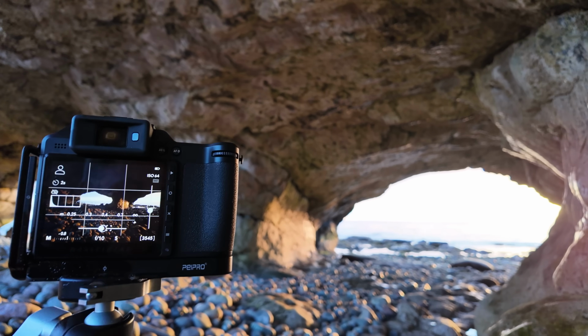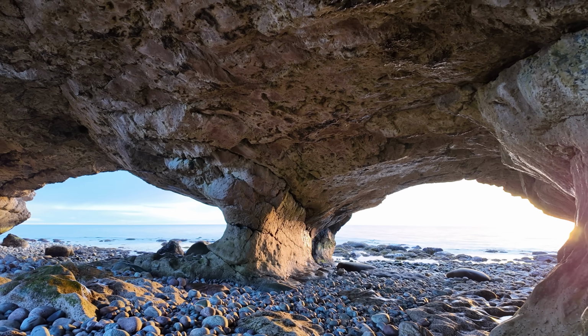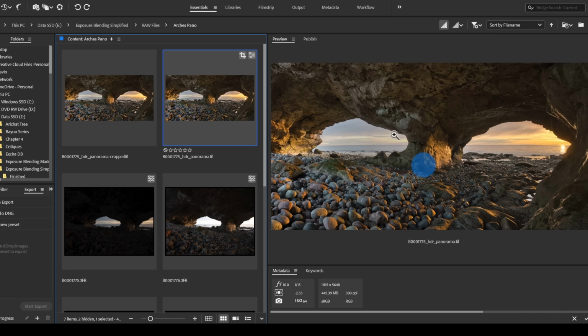Now when it comes to slow moving panos, there's another reason why I prefer to bracket manually. Okay, so what you're looking at here is the finished panorama, and this is actually a HDR panorama. Now these days I hardly ever use HDR, but I figured I'd just put a little HDR section into my exposure blending simplified course, because it would just be weird if I didn't. So looking at this panorama, I actually managed to do this with just 2 sets of exposures. But the reason why this worked a lot better without having auto exposure bracketing on is because look at this side of the frame.